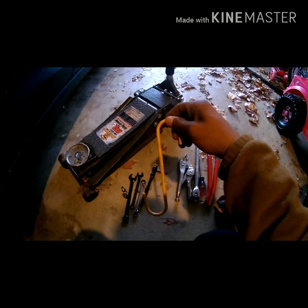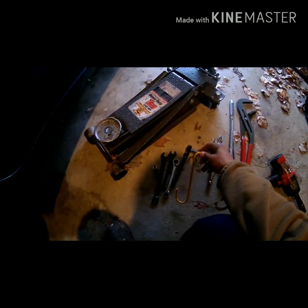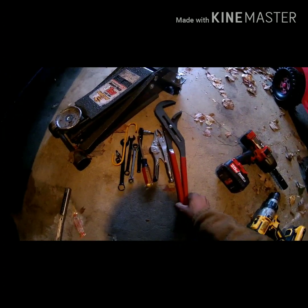I also have another T30. I use this right here. This is to hold the caliper whenever you take it off of the rotor, the little assembly right there, so it doesn't fall and break the hose that connects it. A pair of vice grips. I didn't use them for the other side, but you never know if something's going to be hard to get off. A breaker bar so that I can break the lugs off. A flathead screwdriver. I don't think I used that on the other side except to take the little motor off. A big pair of channel locks, my impact gun, and I just needed a light.